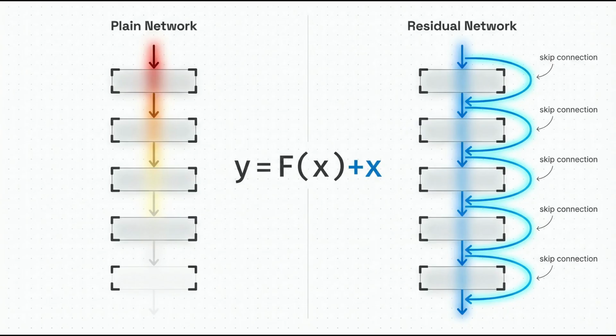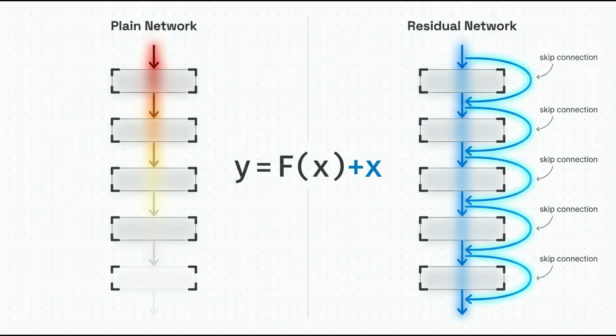The gradient highway. He and his team changed the approach. Instead of forcing each layer to learn the full transformation, they let it learn only the deviation from the identity. Output equals f of x plus x. The layer learns only the correction, the residual. The gradient of that expression is 1 plus the derivative of f of x. That component 1 from the residual connection guarantees the gradient never vanishes to 0. Even if the derivative of f is close to 0, the gradient signal flows directly through the skip connection highway.